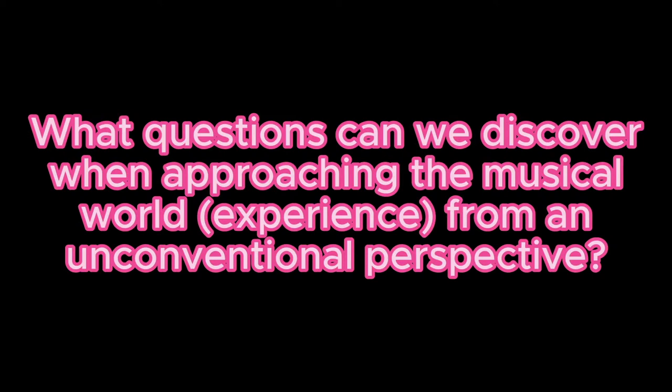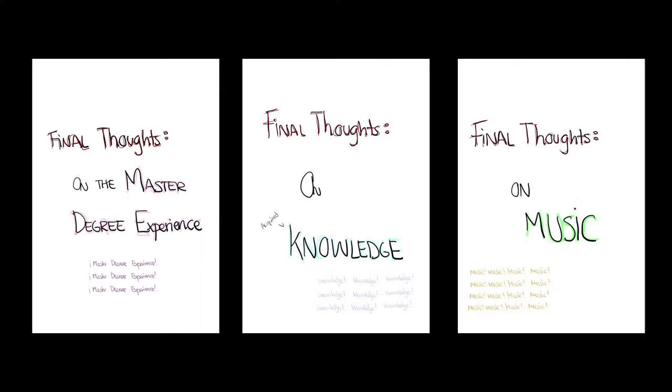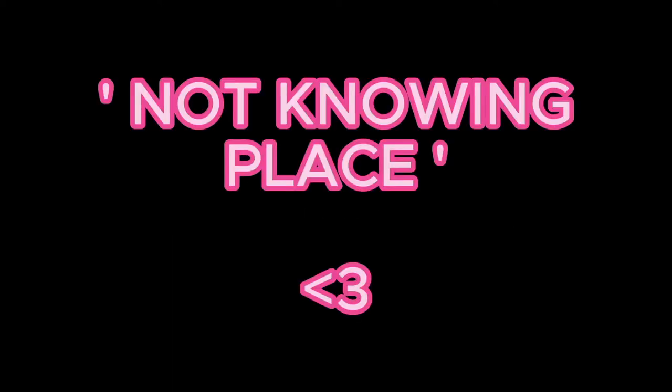The constant overlapping of concepts that are considered to be artistic or not is much more common than what we expect it to be. Interdisciplinary approaches to knowledge are very engaging for artists. It appears that we find comfort faster in the inexplicableness of things. And alongside discomfort, we usually are pretty receptive to creating questions which are only limited by our imagination. The questions that appear in the last examples are also questions that replicate themselves in other scenarios. Now, they are not exactly the same question, but they do branch out from the same place, which is a place I would like to call the not knowing place.